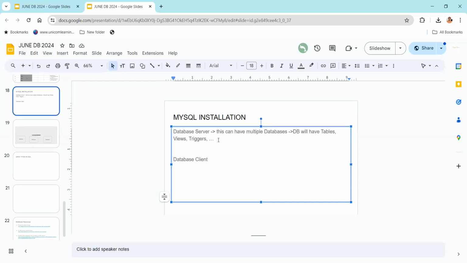Take Amazon, for example. Amazon will have its database stored somewhere else, in some data center. When we connect to the Amazon website, we need a client to connect. Otherwise, we will not be able to connect. From a client, you can connect from anywhere to the database server, of course if it is on the internet. You just need the IP address, and you can connect to the server if you have a client. Everyone who's going to connect to the server should have a client. The server is only one, but you'll have multiple clients running on multiple computers.